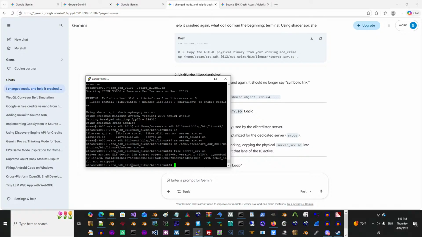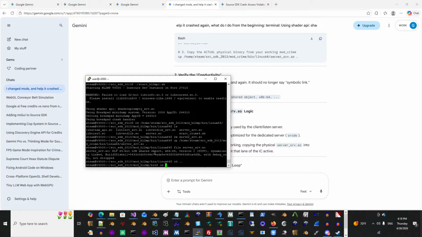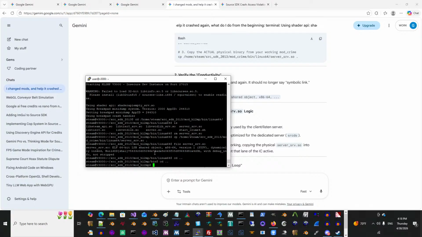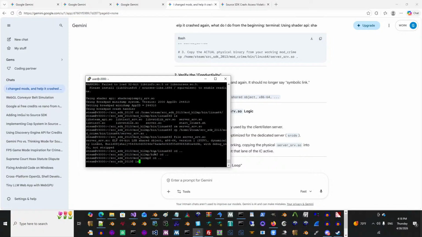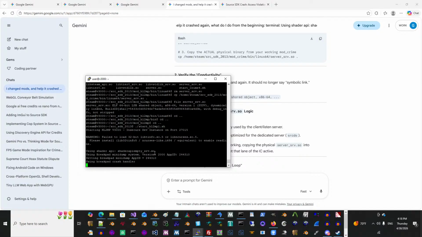You will see this, ELF 64-bit LSB shared object, a lot, which basically means a shared DLL. The version blah blah, dynamically linked, build ID hash SHA whatever, with debug info, not stripped. Okay, so we got an unstripped, full, uncompressed. I don't know if it's compressed, but that sometimes matters. Sometimes for like Android APK packing. Okay.